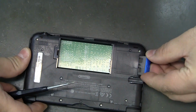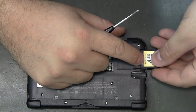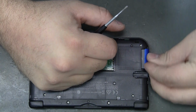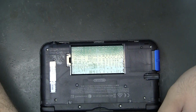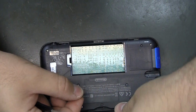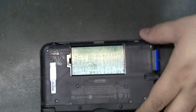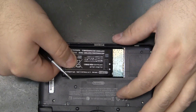Looks like that did not need to come out of there. That just keeps you from getting it stripped even further. You know, new threads will just weaken it. You're just trying to avoid that. You don't want to weaken it any further. Get rubber feet back in there. Replace the battery.